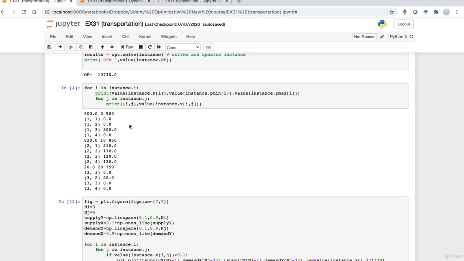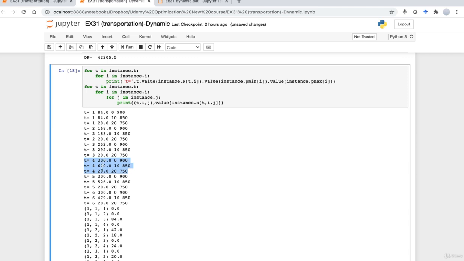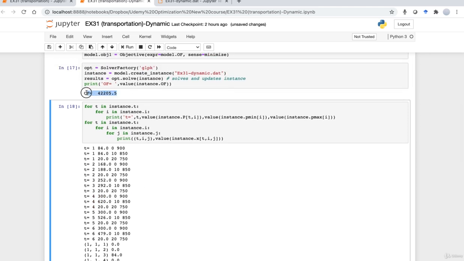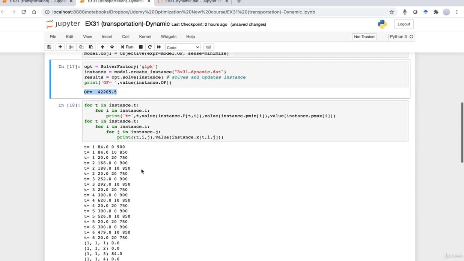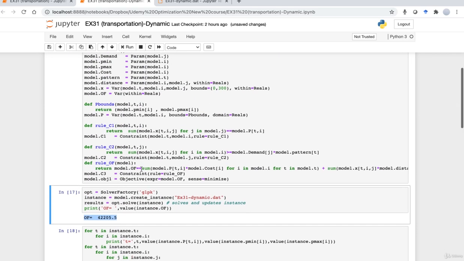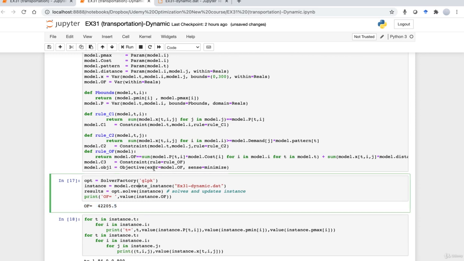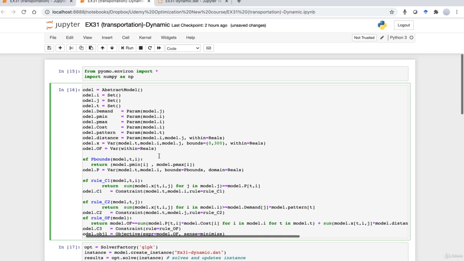So at the time with equal demand, supplier 1 is 300, supplier 2 is 620, and supplier 3 is 20. So let's get back to my example: 300, 620, and 20. And this objective function is the summation of all the decision variables and the cost associated with them for the whole time horizon. Okay, and there is no drawing for this specific example, but if you want, you can do it easily. Okay, that's it for this lecture.